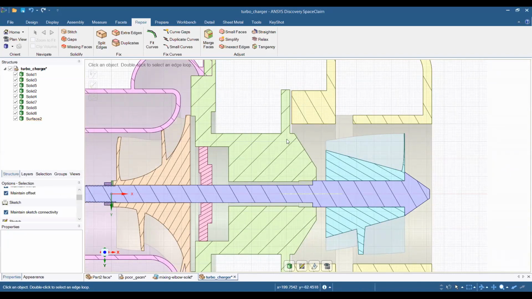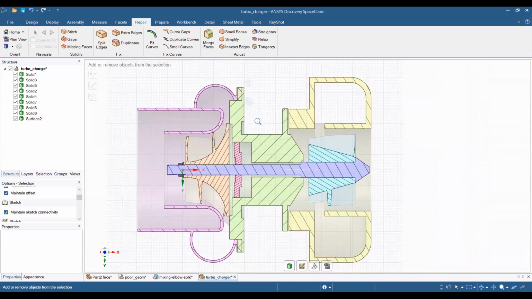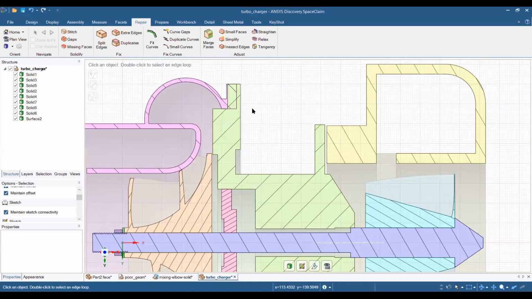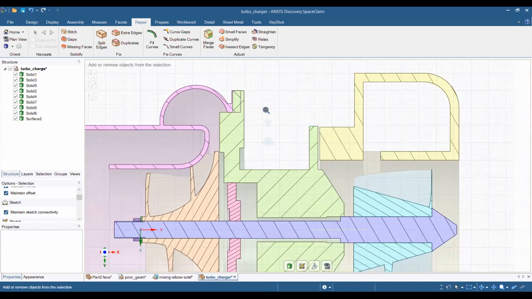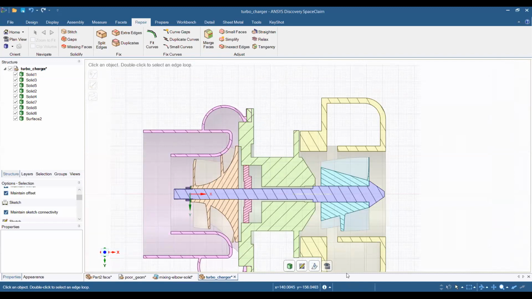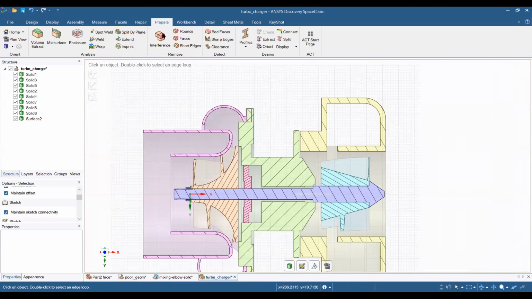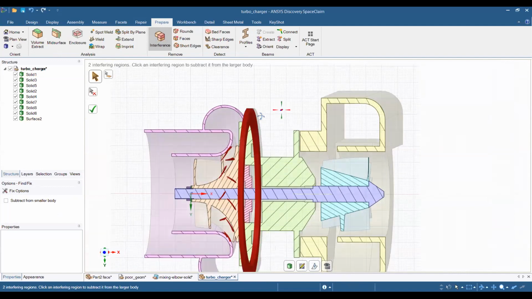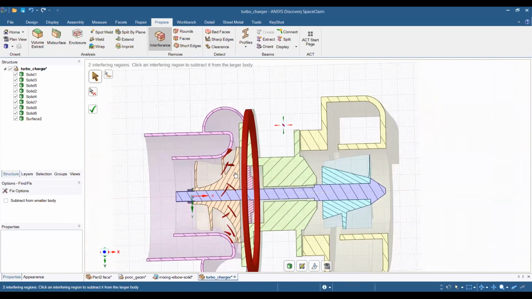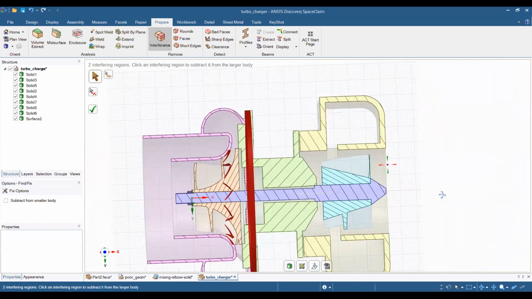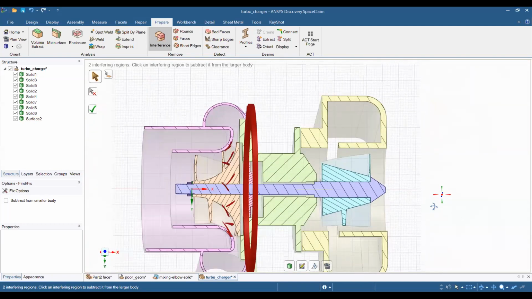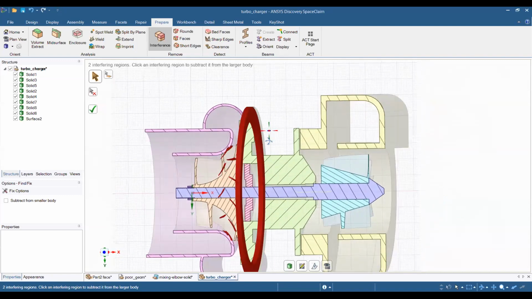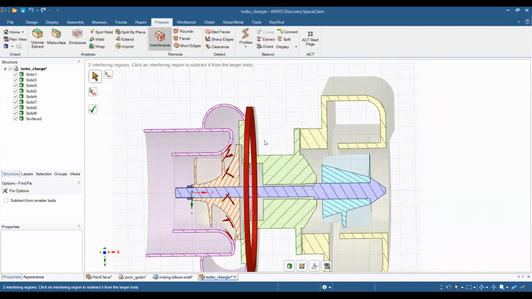And the second thing that you will notice is that there is intersection. So you can see both these shaded parts coinciding with each other. If I wanted to get a better estimate of the interference in my geometry, I could go to the Prepare tab and click on interference. And what that does is it automatically detects all the coincident faces that are overlapping. So it'll show me highlighted in red the interference in my geometry, right? So we have to fix these two issues before we can move on to performing a volume extraction.